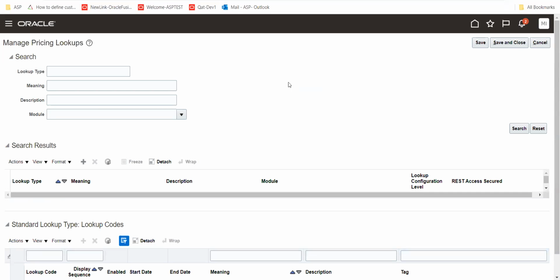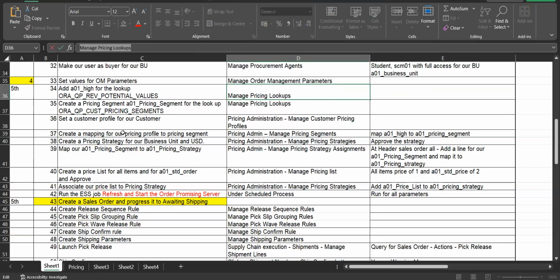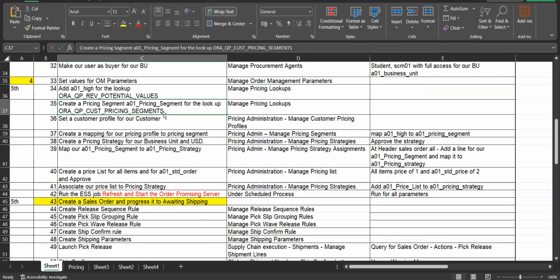Okay. So here, what is the pricing parameter? This one, customer pricing segments. So this is the lookup code.